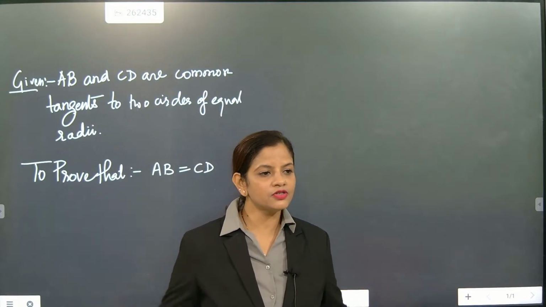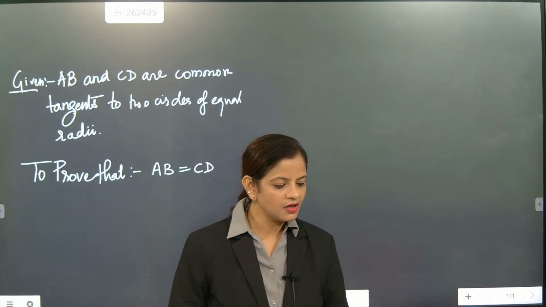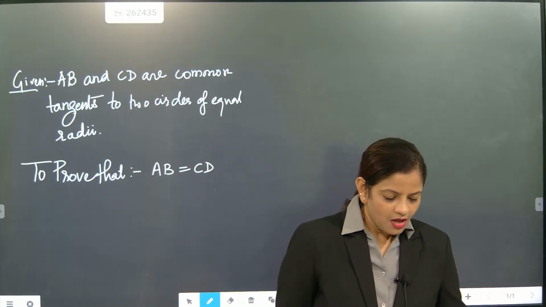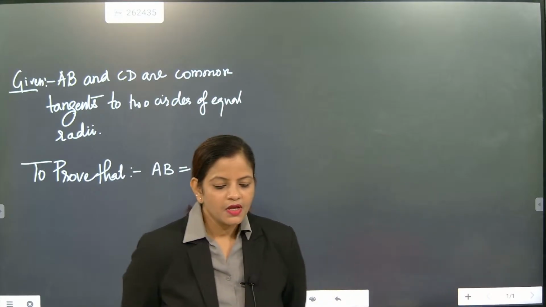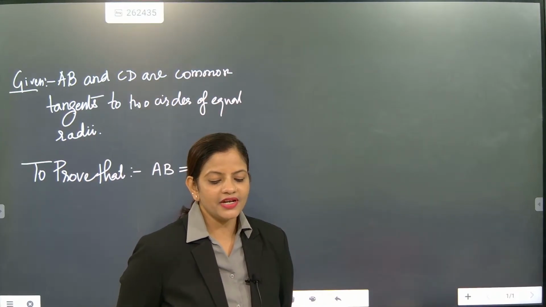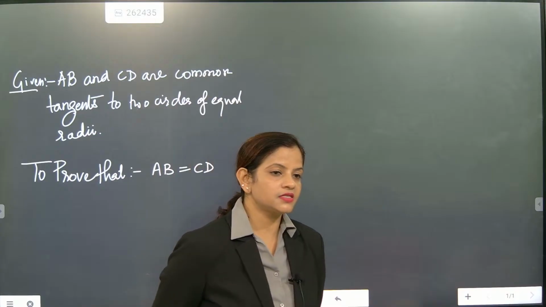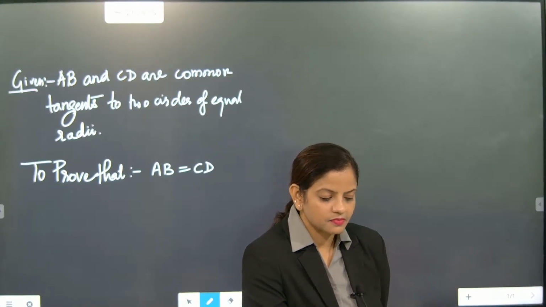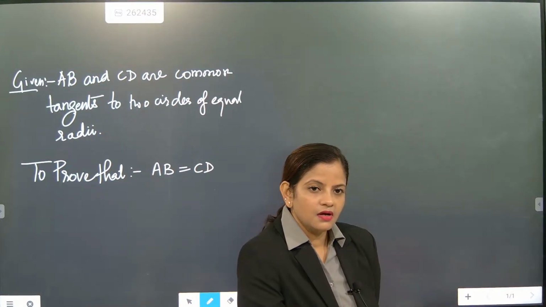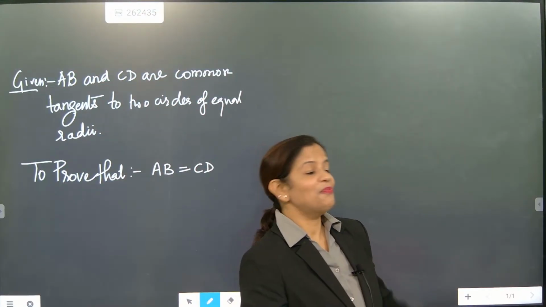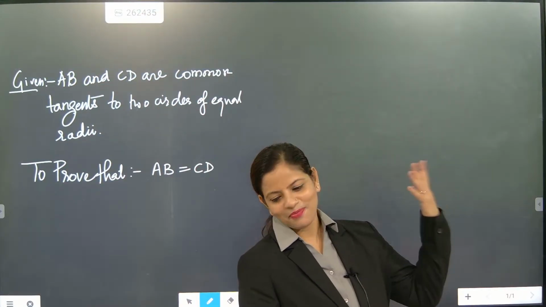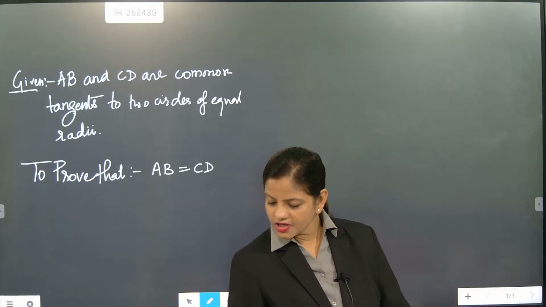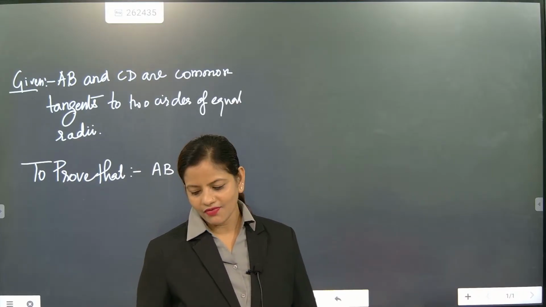What happened? Did you solve? What was the question? What is given in the question? They are common tangents, equal radii is there. Understood or not? So equal radii means what? Say. Congruent circles. Full day means that is the best answer I received. Anything new you want to say, say. Full day means only one answer I got.